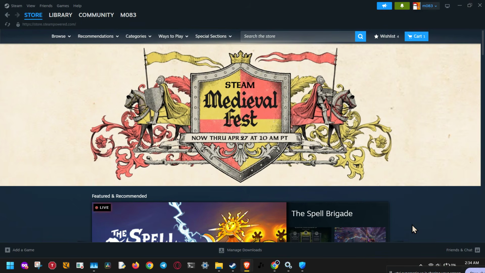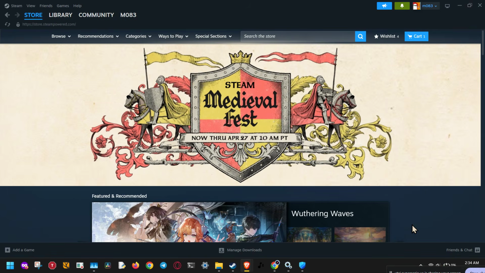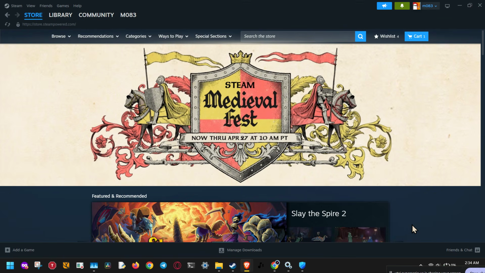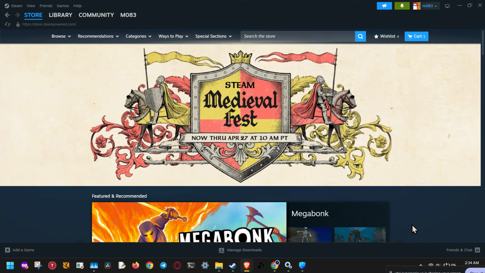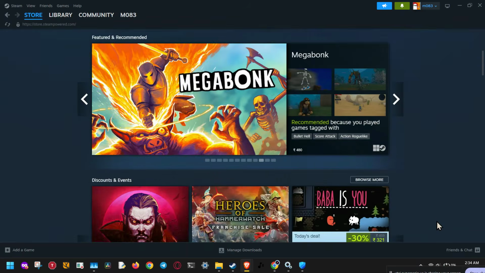Alright, let's get into it. First, let's talk about the most common cause: aggressive background apps. Steam Error 51 is often triggered by software that hooks into other programs in the background. That means anything that overlays, mirrors, injects, or monitors your game can cause Steam to fail at launch. One of the biggest offenders is Fiddler. If you have Fiddler open, close it completely and try launching the game again. In many cases, that alone fixes the issue right away.